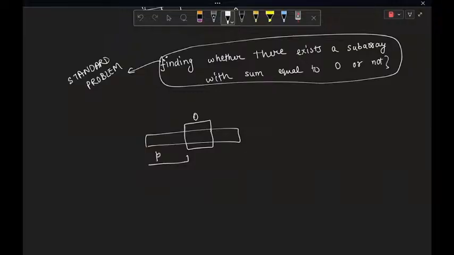Just imagine if the sum is p, then the sum of prefix till here would also be equal to p.